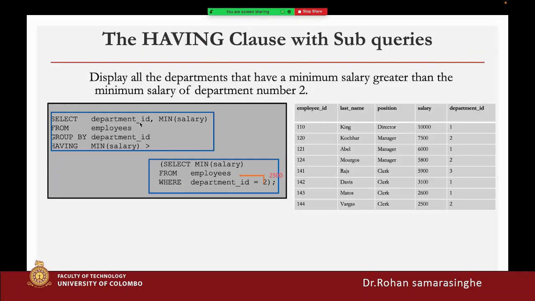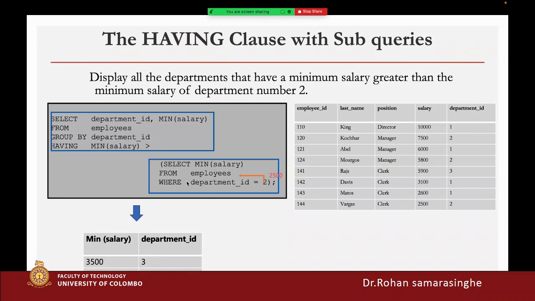And here display all the departments that have the minimum salary greater than this one. Then HAVING the minimum salary greater than this minimum salary. Select department ID and min salary from employees, group by department ID.